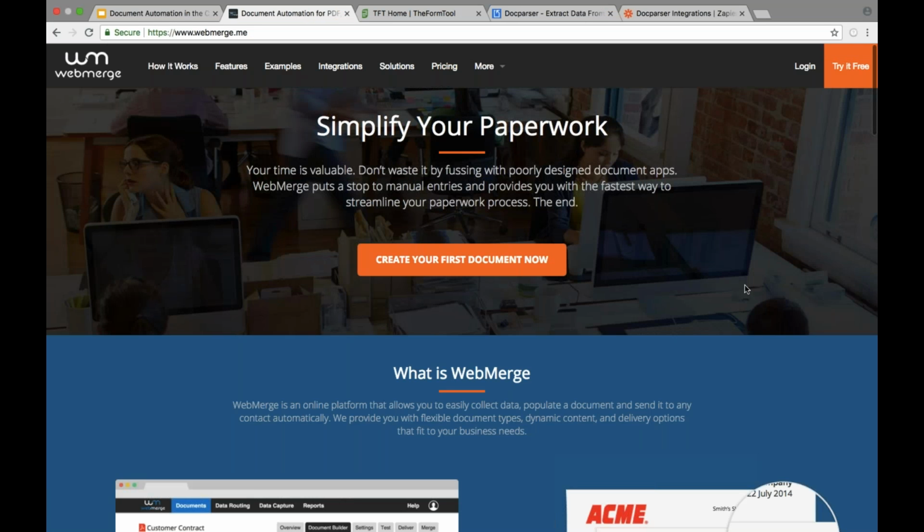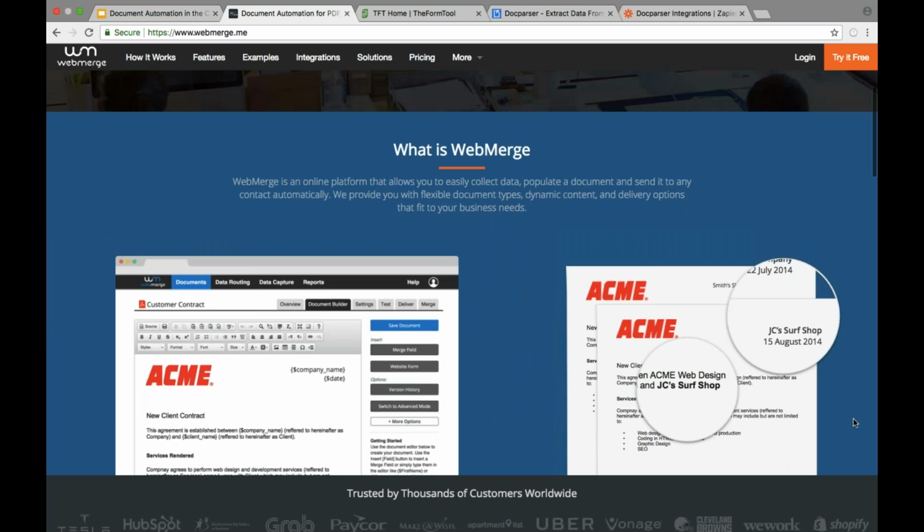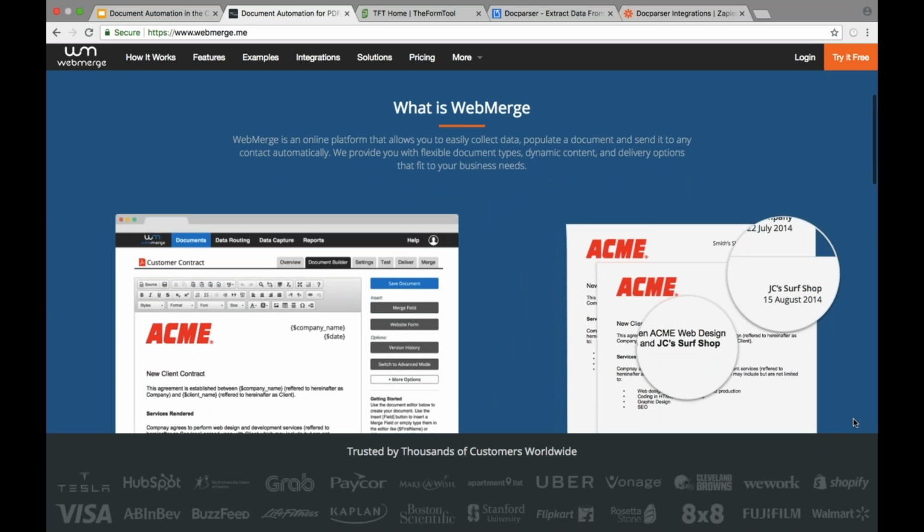The most powerful web-based one that I've found is one called WebMerge, and you get to it by going to webmerge.me. WebMerge allows you to fully create documents all within the browser. Very similar to Google Docs, but WebMerge is all document automation. So you're able to create documents in the cloud, and it's a monthly fee-based system if you're generating X number of items. But as you can see here, you create the template within the system. It's very easy to do, and then you can generate them.